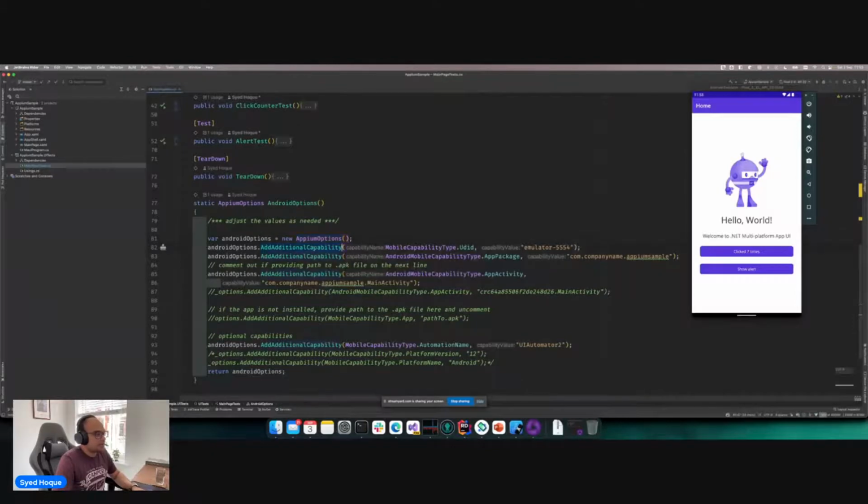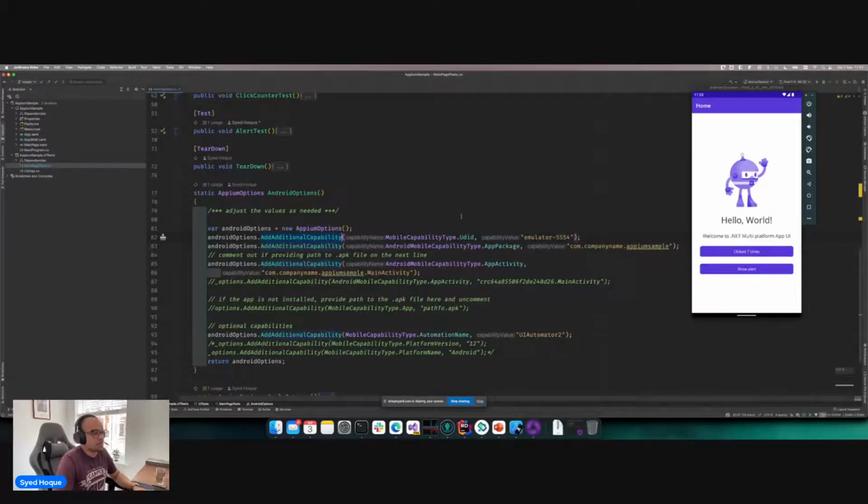First of all, I have to start adding capabilities, or adding information, that Appium requires to be able to drive it. First one is, if you're using an emulator, you have to provide the emulator ID. You can easily look it up by running a shell command or looking up your IDE, which, when you run the emulator, you'll see on top of it as well. And we also need to provide the app package name, which one it is.